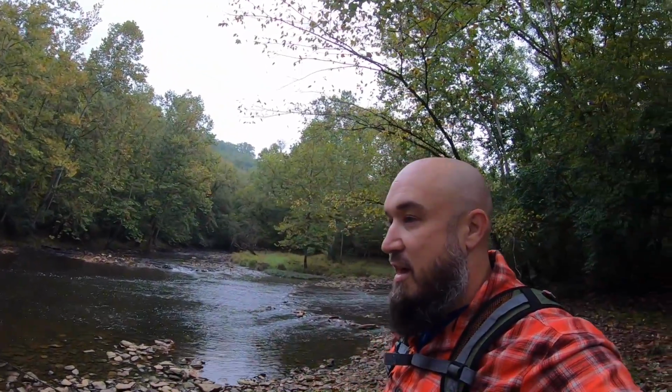So that's what we're gonna start with. Maybe we'll just fish the whole day with it if we're getting a good top water bite. It's always fun to get that. Let's hit the water. Well, the water is looking nice and clear. The fog has cleared up just a little bit, but I still feel like that top water is gonna be cranking today. Let's get some first casts in.